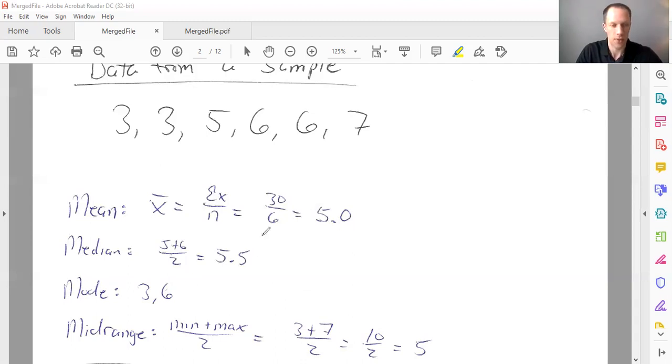Looking at the measures of center here, especially the mean, median, and mid-range, because again, I'm not so sure we have normally distributed data here, you get a pretty good idea that the center of this data set is somewhere around 5. And that seems to be the case when you look at the numbers.